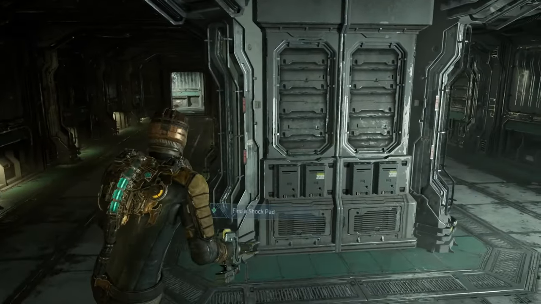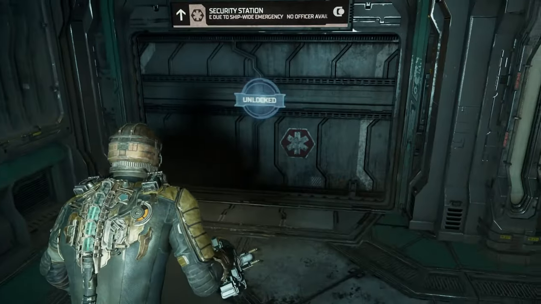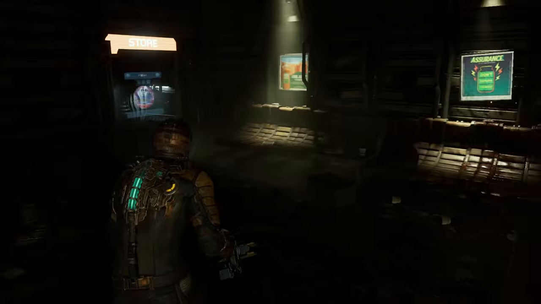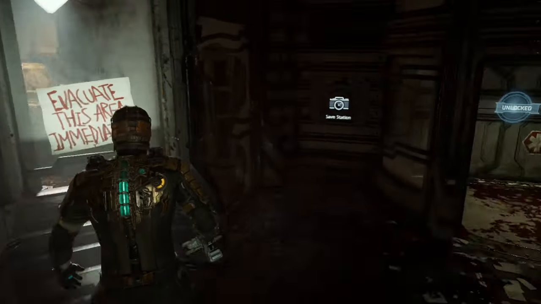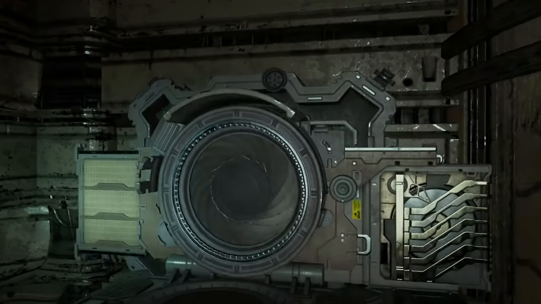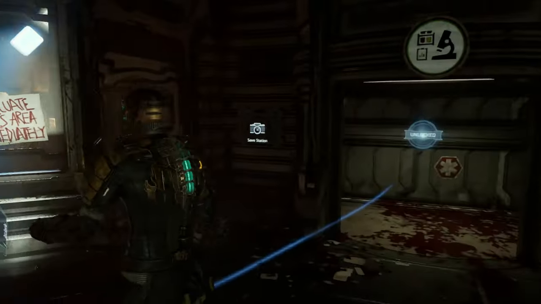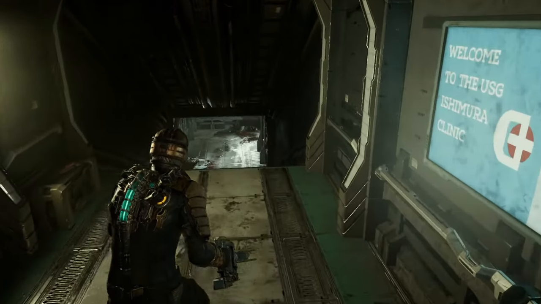Going that way. What is over here? More death. Oh, a save point. Thank the dead space gods. Wait, what's that sign say? Evacuate this area immediately. A little late on that memo. Alright, where are we heading? That way. A research wing. I'm sure all kinds of good stuff happened down here.